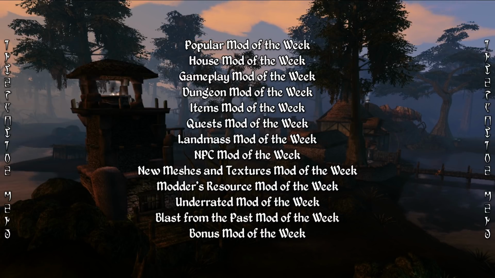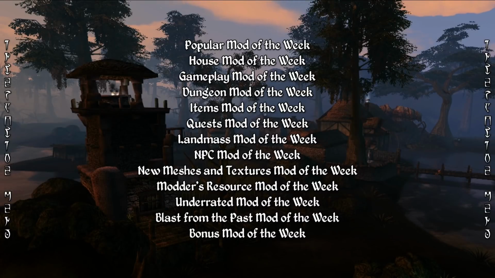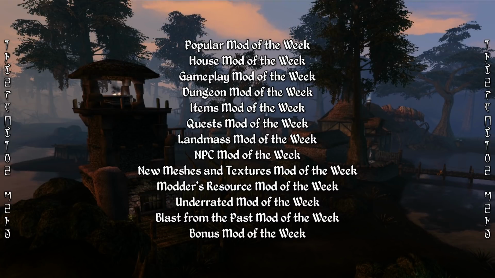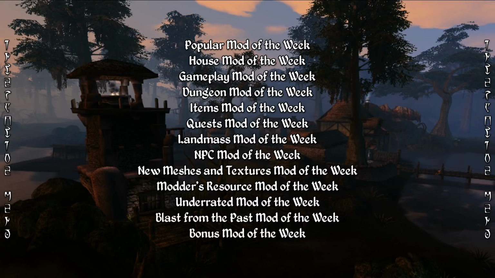And today we have 13 mostly Morag Tong themed mods for your reviewing pleasure. This famous Assassin's Guild in Morrowind is one of the few factions that we've never dedicated an episode to before. And then there's a ton of mods involving the Morag Tong to some extent, and we'll be looking at just a few of them today. And of course, as always, you'll find a list of download links and also timestamp annotations down below. So let's go ahead and get started here.